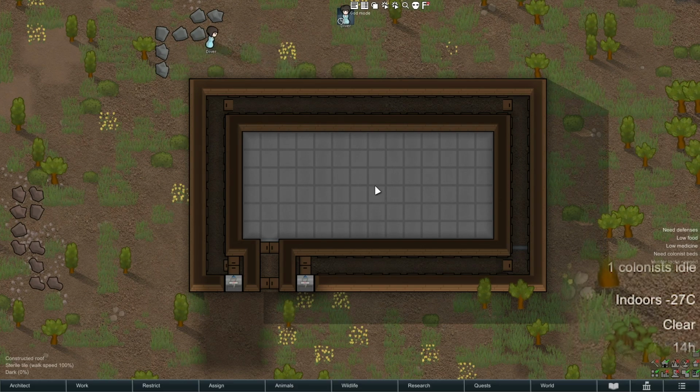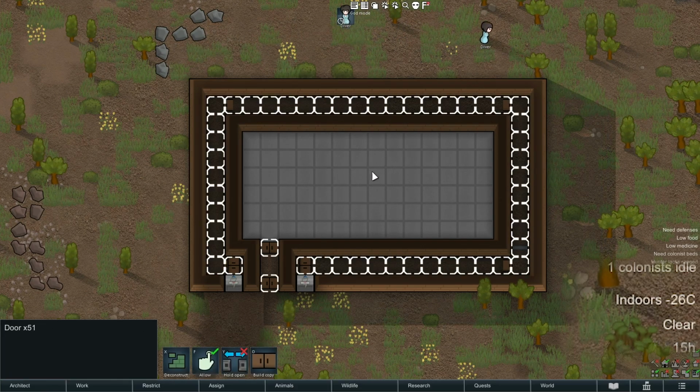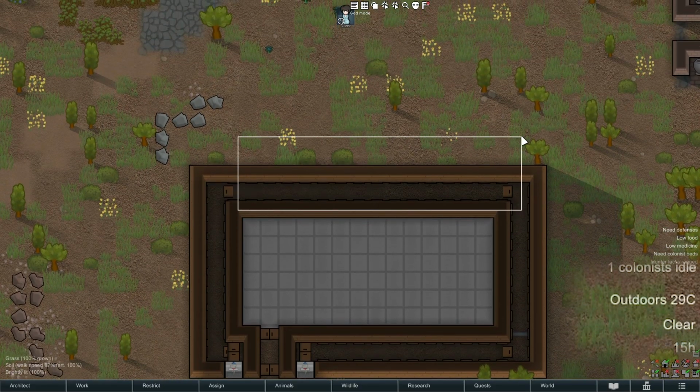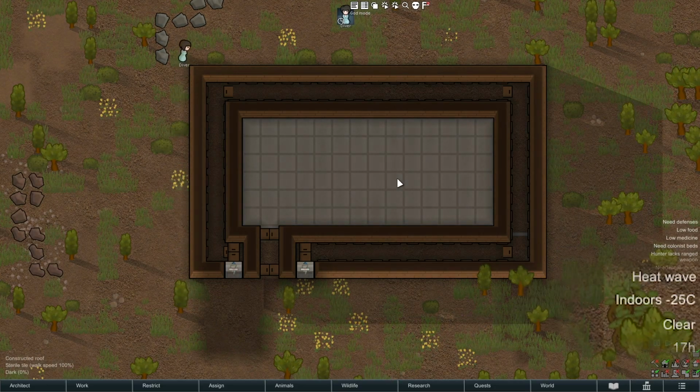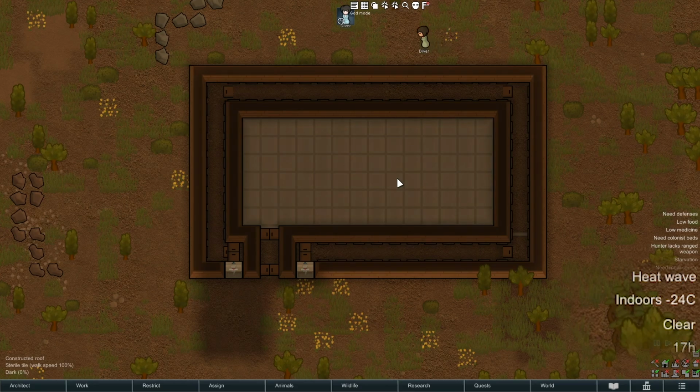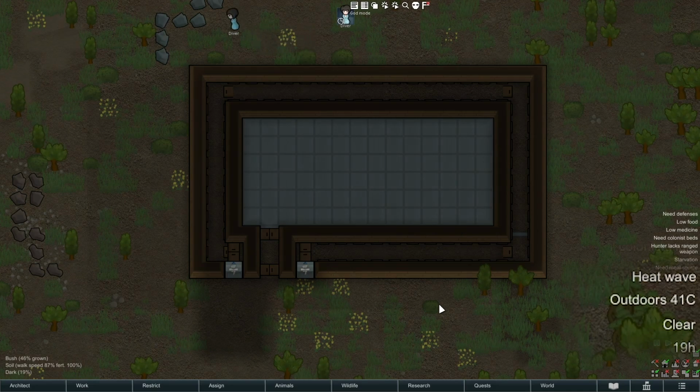That's it, that's all. It's quite simple. It's a bit material expensive, but again, you don't have to have this many doors. You could also just do it with the one wall. But we're currently spending no power, keeping this quite cool. And conveniently enough, there's a heat wave coming. Perfect. Not sure why. It seems like heat waves and cold snaps always happen like in the first week or so in this game nowadays. But it's perfect for demonstration.